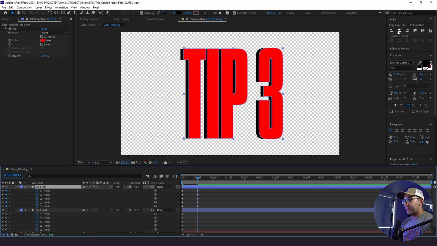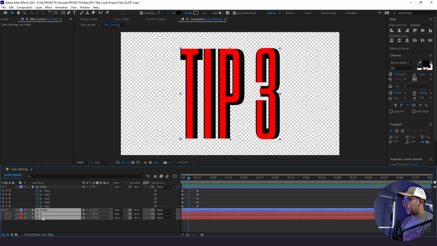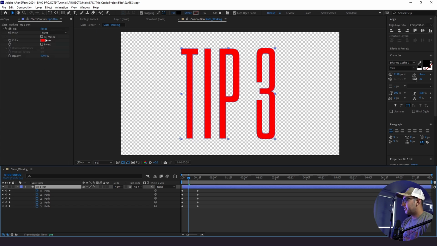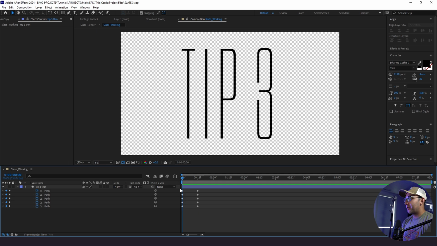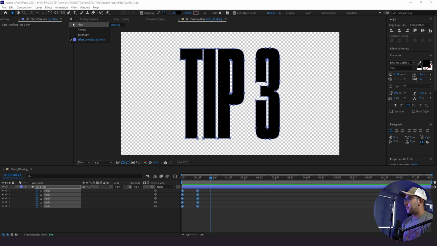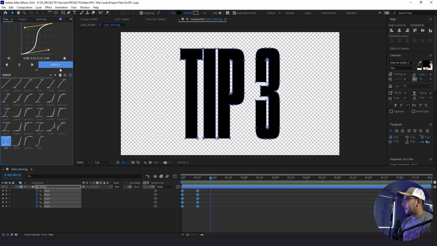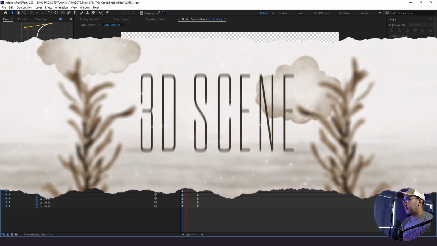I'm going to center this back up here. This is what it looks like. Looks pretty cool. So now we can get rid of everything else from before. What I'm going to do is get rid of this fill too. So now we see this animation come to life. It looks pretty sweet, but I want to spice this up a little bit. So what I'm going to do is highlight all of our keyframes, and I'm actually going to apply Flow. It's a paid plugin, but you could do the same thing by easing your keyframes. This just saves me some time. So now it comes up a little bit faster.